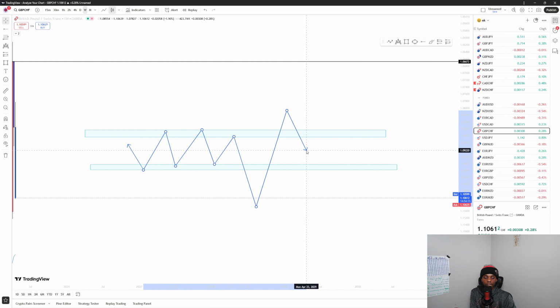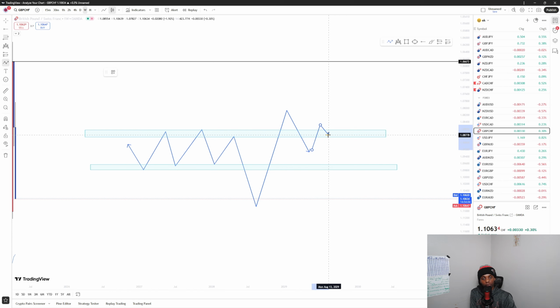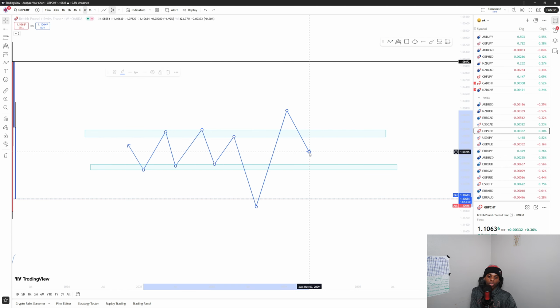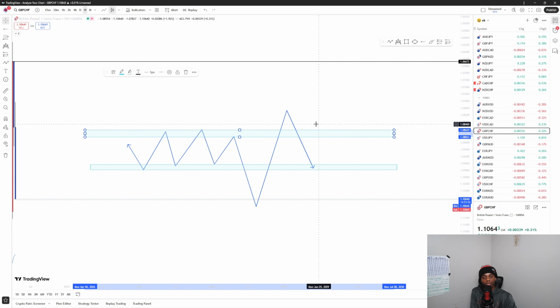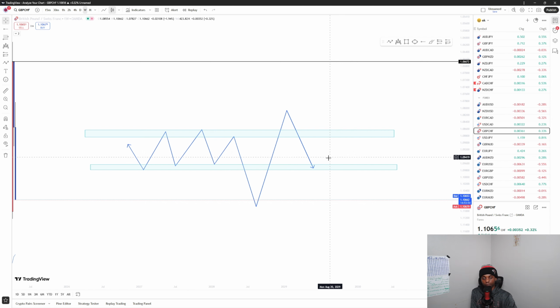Okay, when price is in between these two zones, you don't do anything. You just wait for it to get to this second area of interest, or for it to break above, retest above this area of interest, just like I said before. So when price gets to the second area of interest, then you can decide whether to remove this first area of interest.